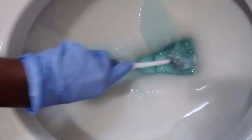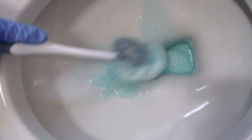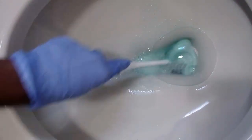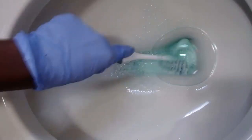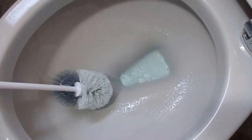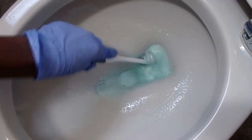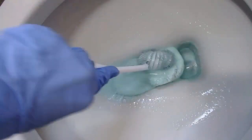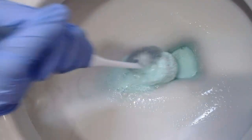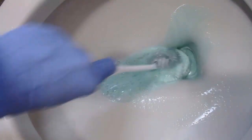Okay, so should I flush it or just wait a little bit? Let's see. Okay, I think I'm going to give it another 5 minutes after we've scrubbed, and see. Alright, so I have left this for another 5 minutes after scrubbing, so we are just going to give it one more scrub. Okay, now let's just flush.